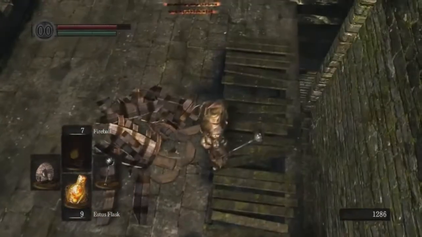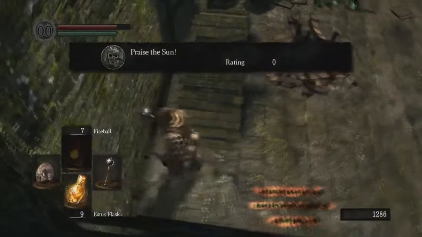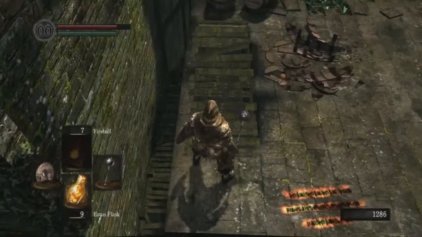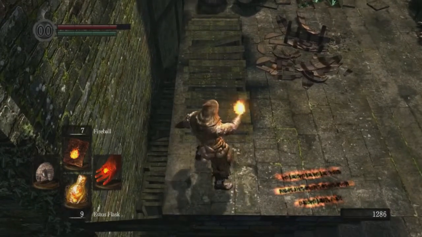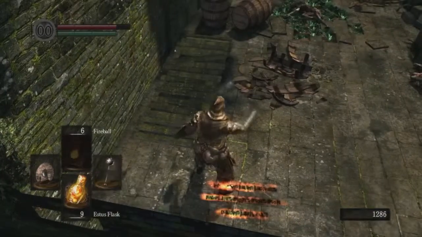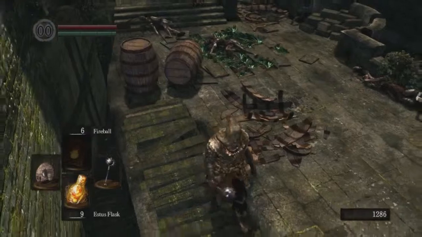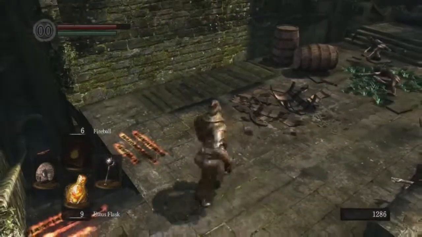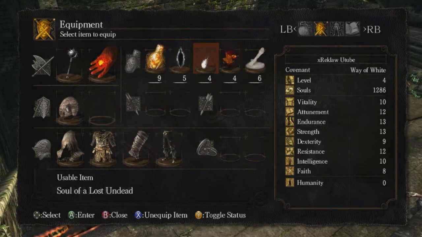Oh. Hang on. I just got it. I think I just got it. Let me see if I can... No, that didn't do it. But this is stairs leading down. There's got to be a way to... Ooh, maybe if I use a firebomb. Maybe. I could be completely wrong.